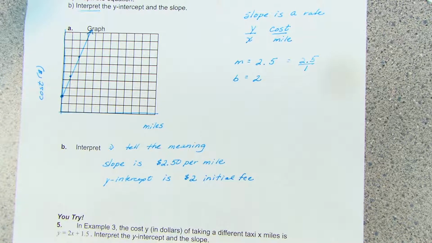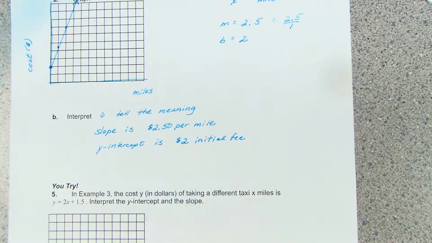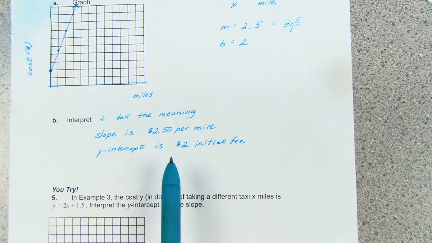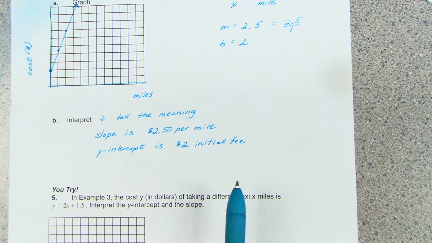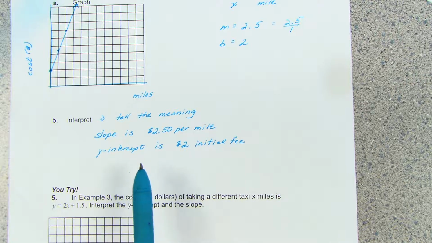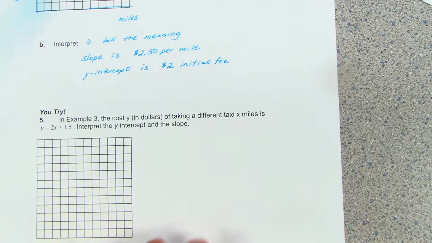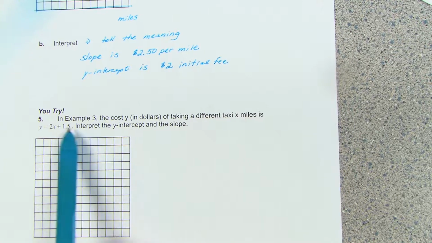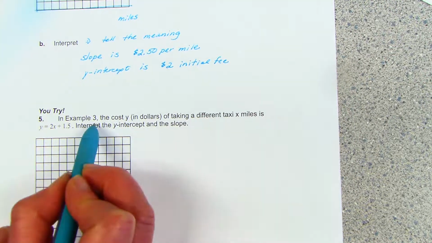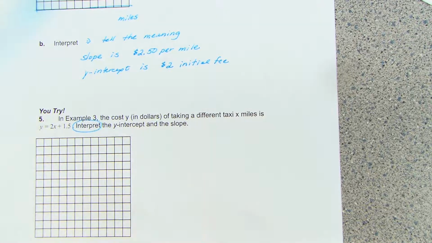Right? This would be like if you had a gym membership. There may even be a problem like that in the book where you have a gym membership and you have to pay an annual fee plus an amount per month. There are lots of things like that where there are startup costs plus an additional amount for every month. Sometimes you start with any kind of amount and then it goes up from there. Okay, or down from there. The slopes can be negative too. All right, you have another example, which is very similar. Be sure that you do not leave out the interpret step because, in my opinion, that's the most important part.